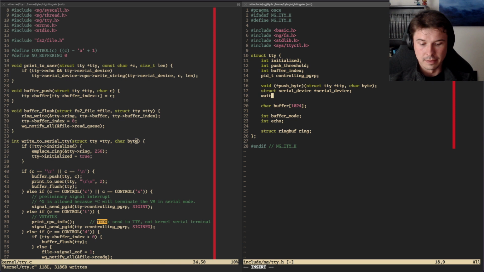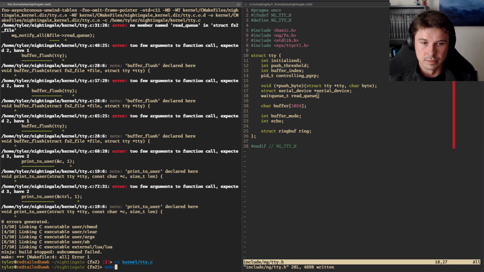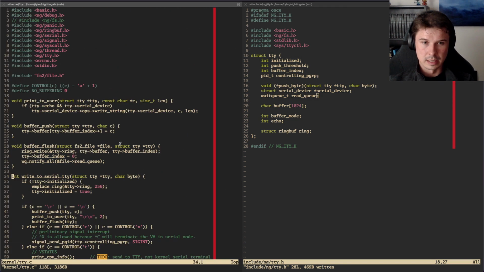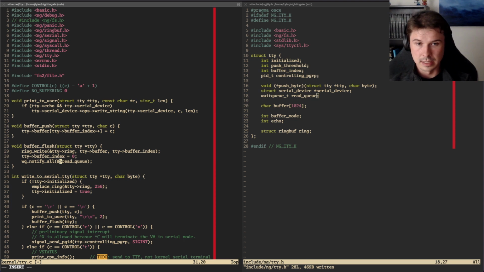Another option is we could have a wait queue, which is probably the most correct thing, but then I wonder how that's going to behave. Yeah. I think this is what we're going to end up doing, is we're just going to give the queue to the TTY, and so when the file wants to read, the file actually waits on the TTY's read queue instead.